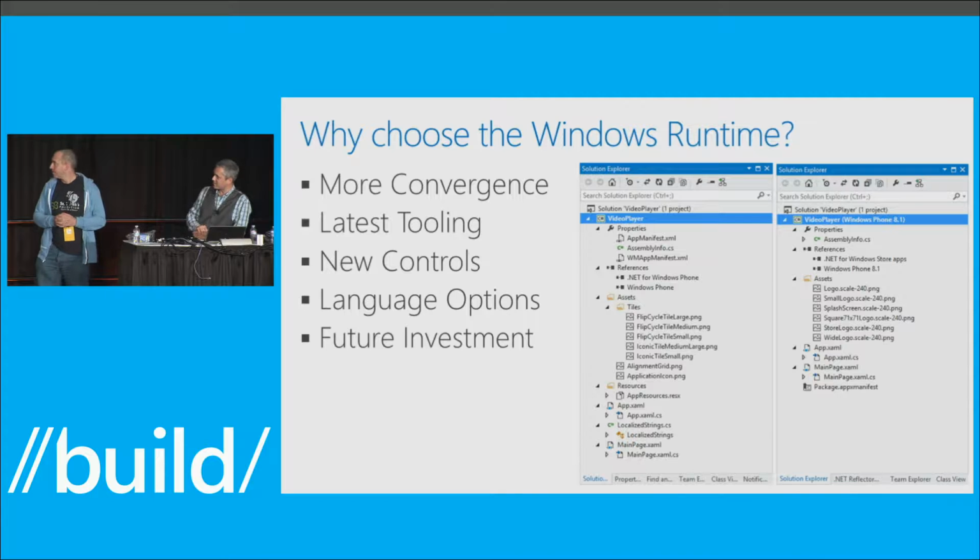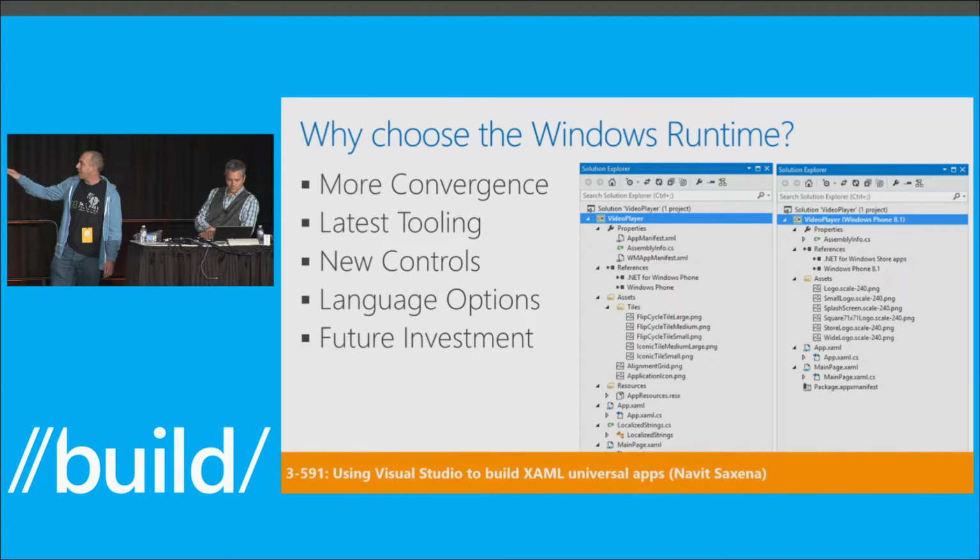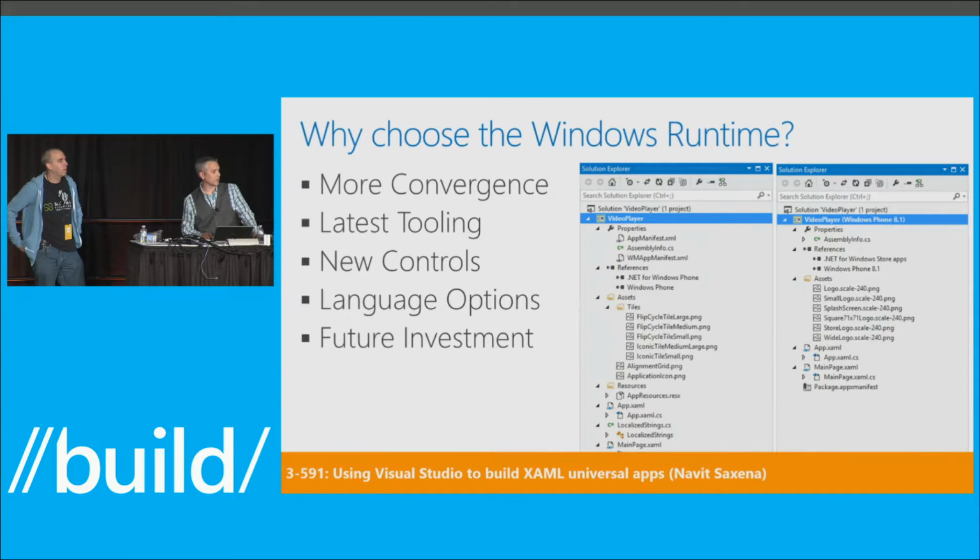What are these graphics on the right? When we look at the slide, there's two, right? Well, the first is the solution structure of a Windows Phone 8 app. On the left is essentially the kind of app frame that you would have already today. So last week, before coming to Build, you created a new project. That's kind of the structure you're looking at right there. You'll see that a Windows runtime-based phone project is a little smaller, and there are a few things that you don't have anymore. The app manifest XML, you were using a package app.x manifest. If you want to learn a little bit more about this, Navit's talk on universal apps will also discuss some of these aspects in more detail. Lots of these sessions have already occurred, so you can find them online when they are available.